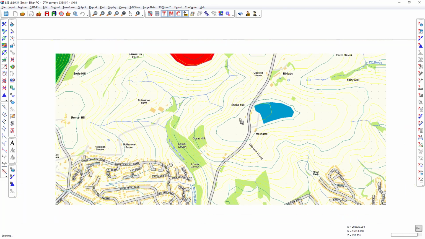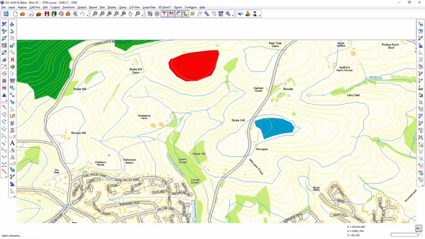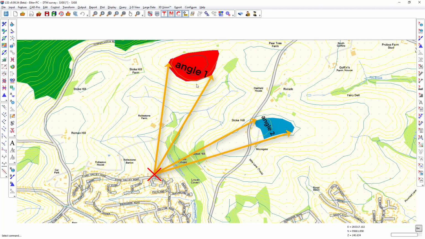What this analysis is going to do is, from a user-defined receptor location, and this will be a grid of receptors by the way, it will measure the horizontal angle at the eye taken up by the target. Now there are several measures that we can perform when we do this.